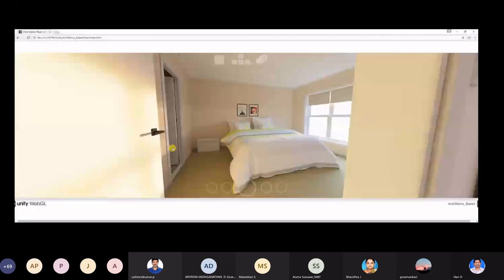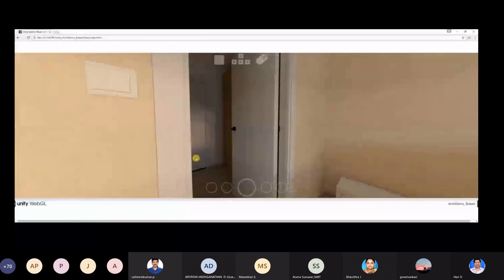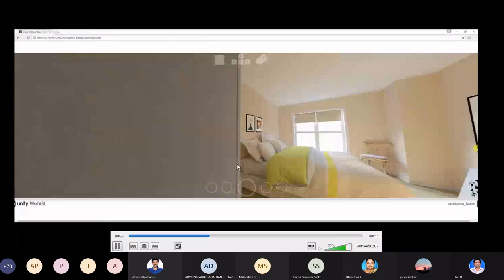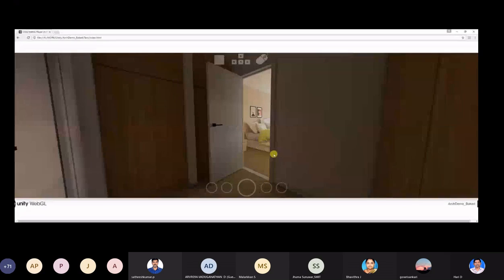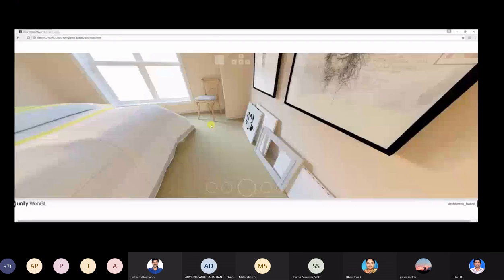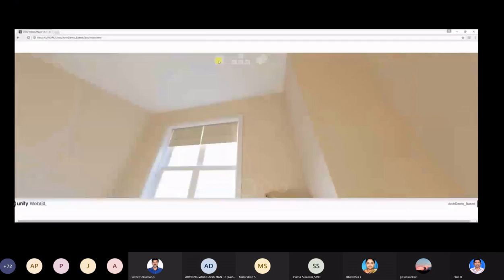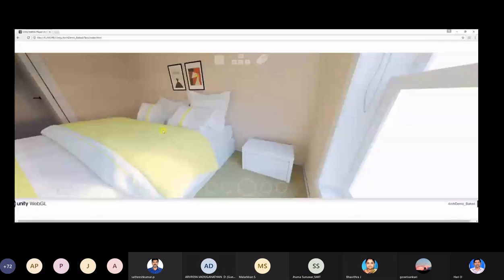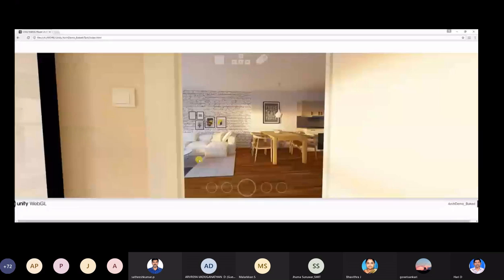The system should be simulated according to how we are seeing, where we are seeing, and how we are interacting. Based on that, the simulation system should react. Only then can we feel the real and actual presence in our virtual reality system.